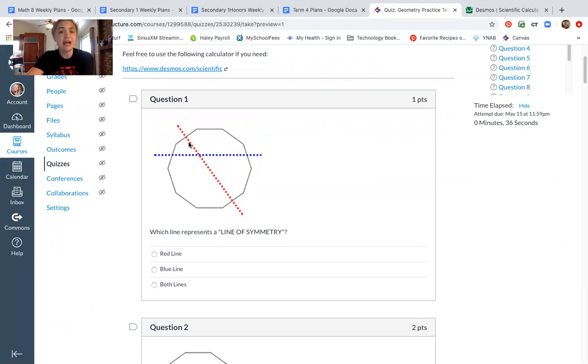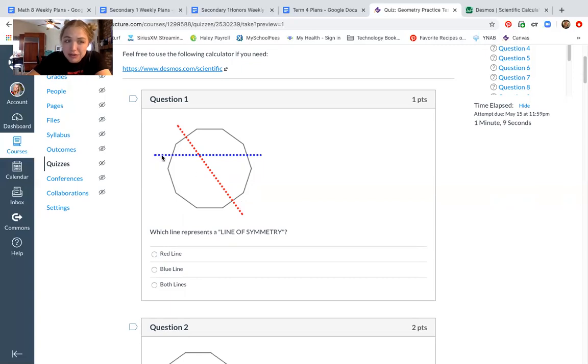So with a line of symmetry, I'm looking for one of these dashed lines to cut the figure perfectly in half, where I could imagine that if I were to go along this red line and fold the figure in half, it would perfectly land on itself. So if I look there, I've got my red line, then there's 1 side, 2 sides, 3 sides, 4 sides on the left side of that red line. And then 1, 2, 3, 4 whole sides on the right side of that line. That's going to reflect perfectly. This is a 1, 2, 3, 4, 5, 6, 7, 8, 9, 10-sided figure. So with 10-sided, remember it goes from flat edge to flat edge.